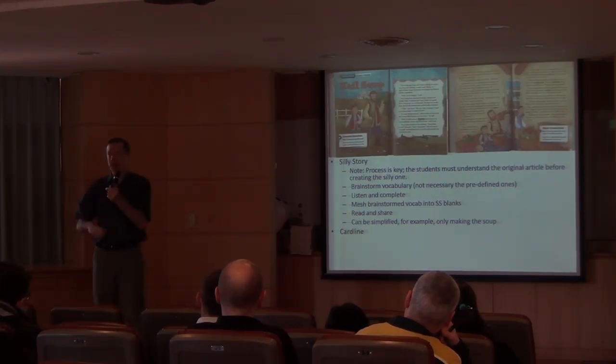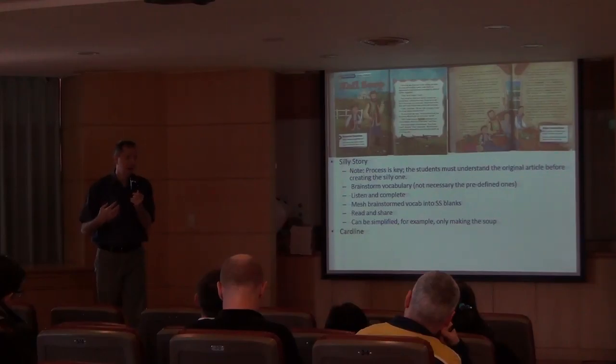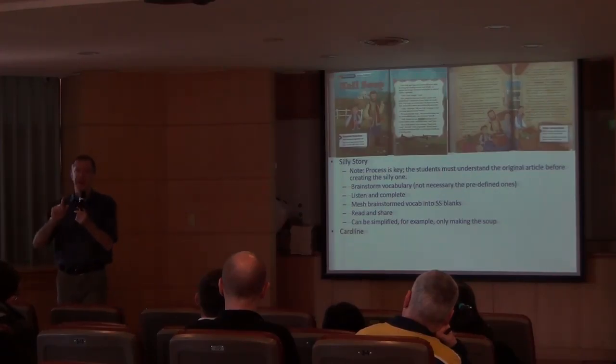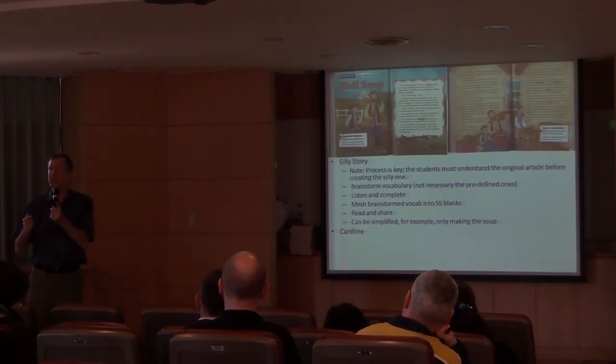You can do something like that when you have a story. You make cards, and on each card is one thing that happens in the story. So for example, one card will say a man and his son were walking down the road. Another card will say he put carrots into the soup. Another card will say they met a man and a woman in front of a big house. The next one will say they ate the soup. So you have this stack of cards with everything that happened in the story.